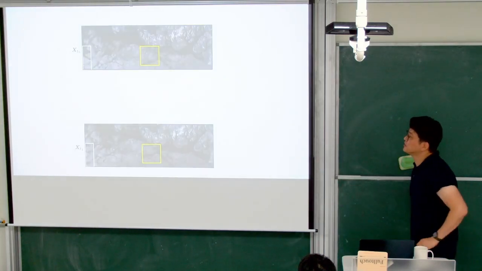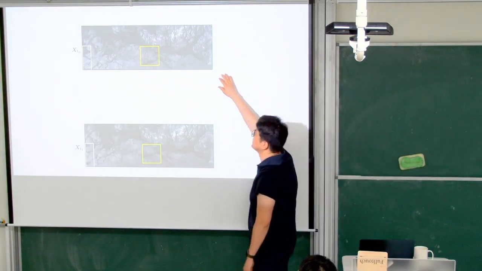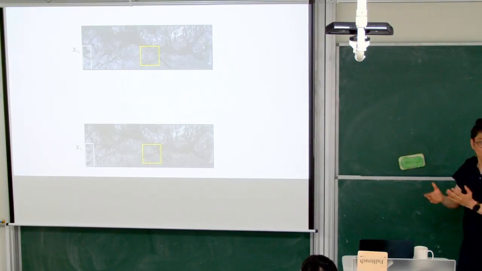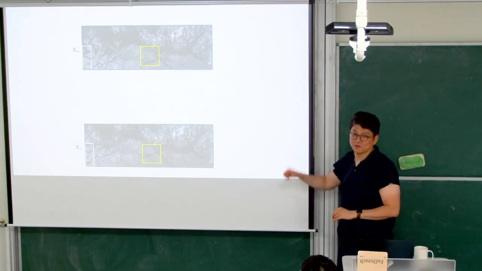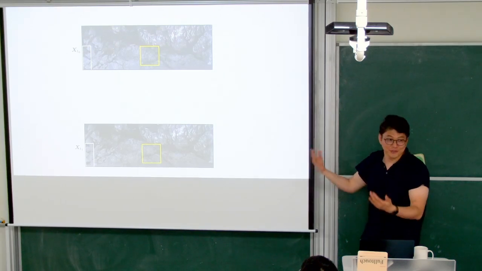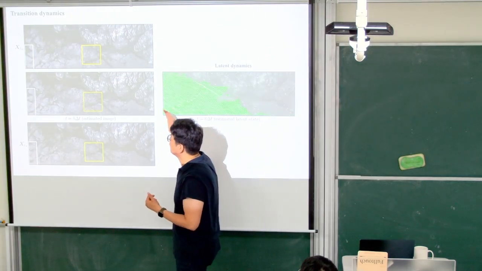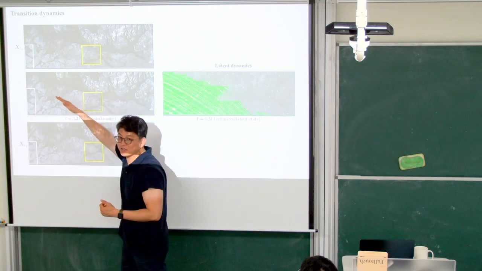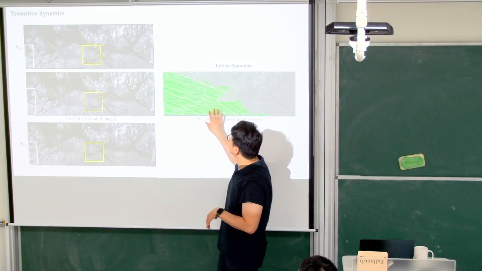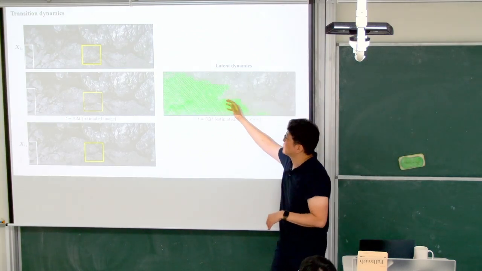Okay, so this is the first example. This is time t0, and this is time t1. And imagine how it evolved from one to another. When you see the result, it's very straightforward. So here is the result from our method. It's just the transition diagram. And this corresponds to the latent spaces, and this is the fitted vector field.